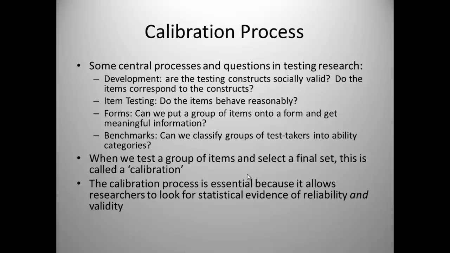The next thing that we think about is, after we go through and check our items, we want to be able to put them onto forms. And what we mean by forms is, can we put a group of items onto a form and get meaningful information? So can we take a piece of the test, all of the items that have been tested, and grab a sample of those and then have a form of that test?